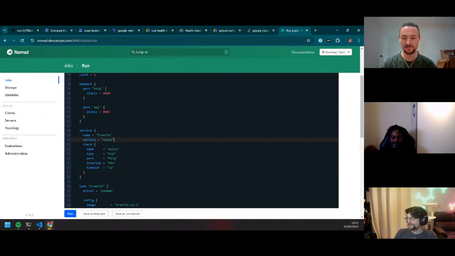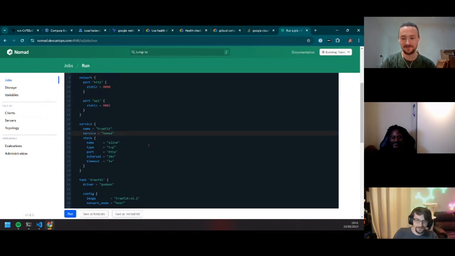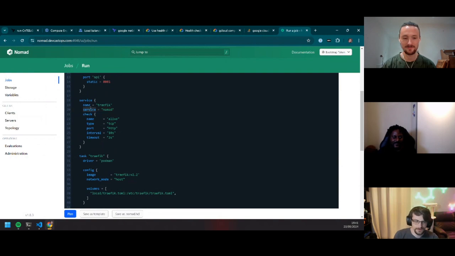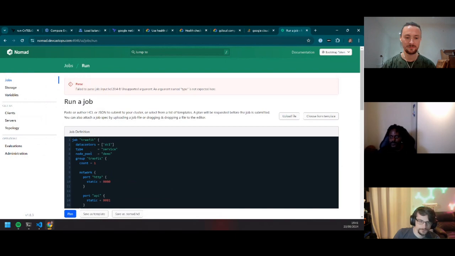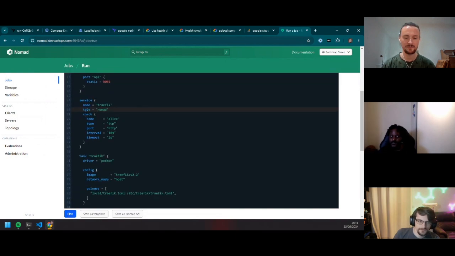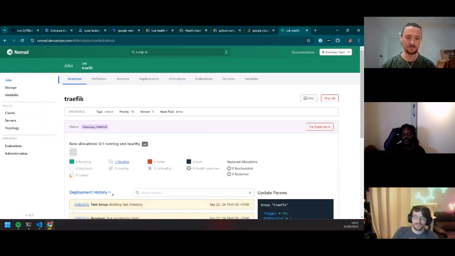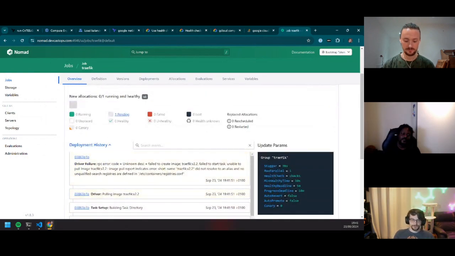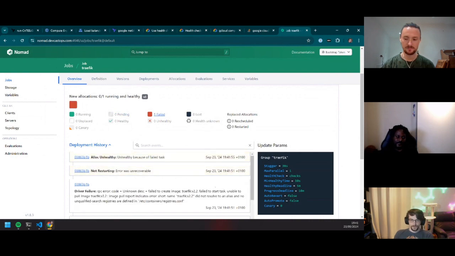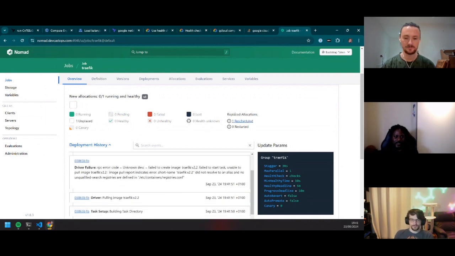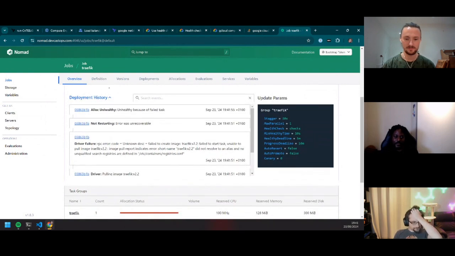Actually, I know what the issue with that is. I turned off hardware acceleration for Chrome. And is it not service type? What's the service thing changed to Nomad? Is it not provider? Or let me just check that. Driver? It is provider. I didn't want to have to spell provider, but it is provider. Oh, yeah. 2.2.